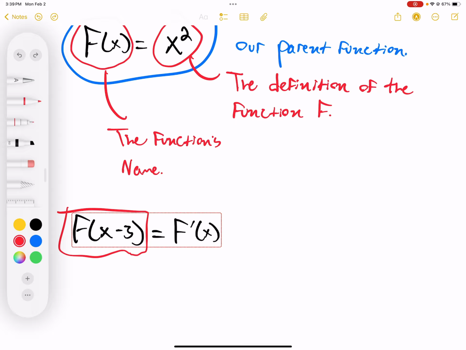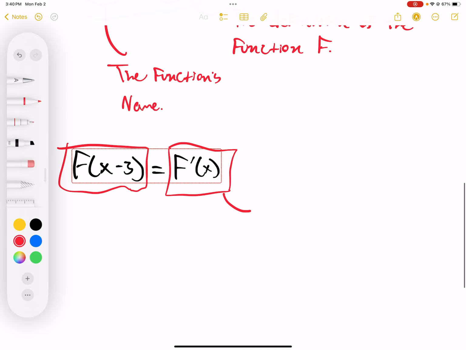Similar concept. Parent functions have their own name. In this case, our parent function's name is f. The child function is going to have its own name. In this case, the child's function name is going to be f prime. So this is the child function's name.